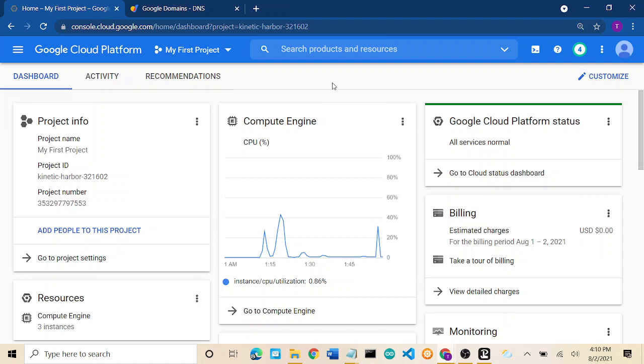You put in a credit card, but it doesn't charge your credit card until the 3 months are up. And if you continue hosting after that 3 months, then they will charge you, 10, whatever it is a month, however much service you have on it. But once you're over there, here's where you do it.